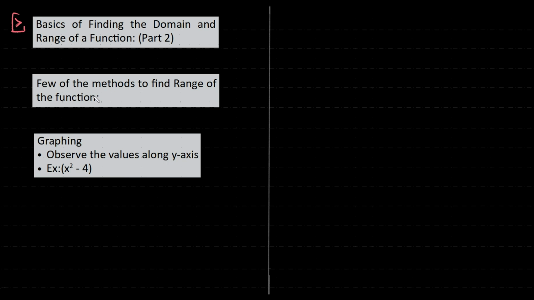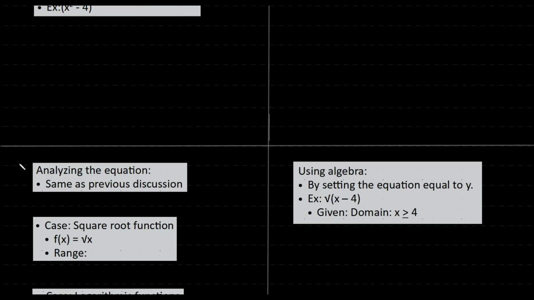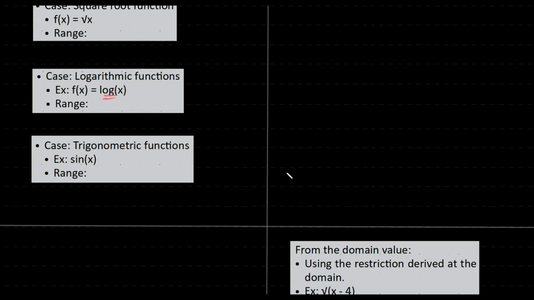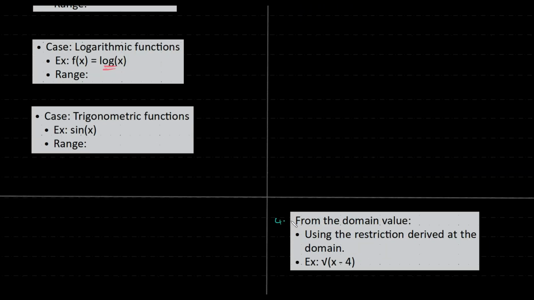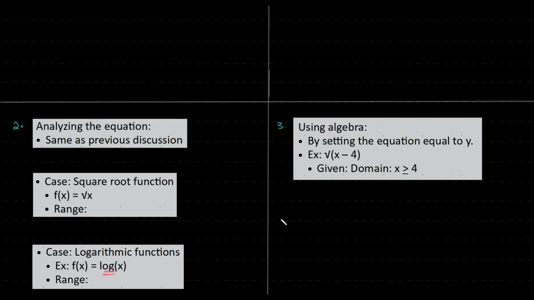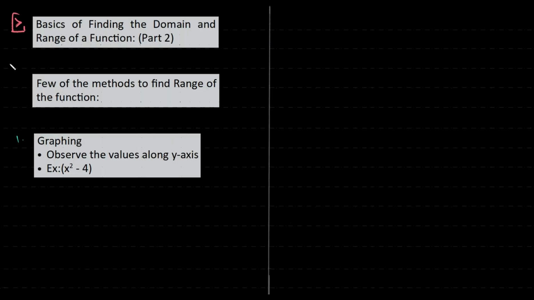So there are a few methodologies of finding the range. The video is about finding the range. There are a few methodologies that I have listed. One is graphical. Second is analyzing the equation itself using your algebra, and then you have using your domain value. Now, the graphical method is quite simple.